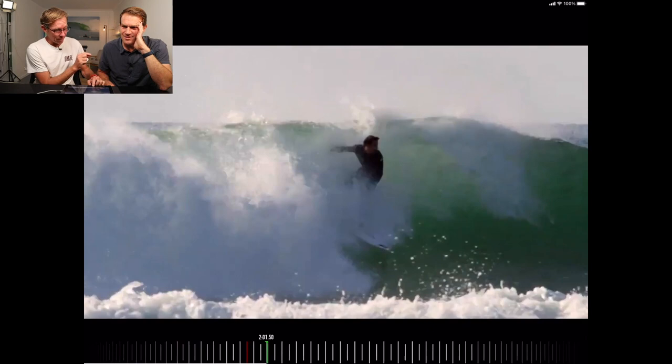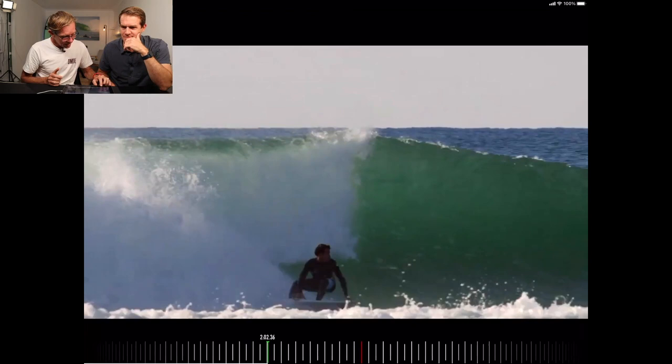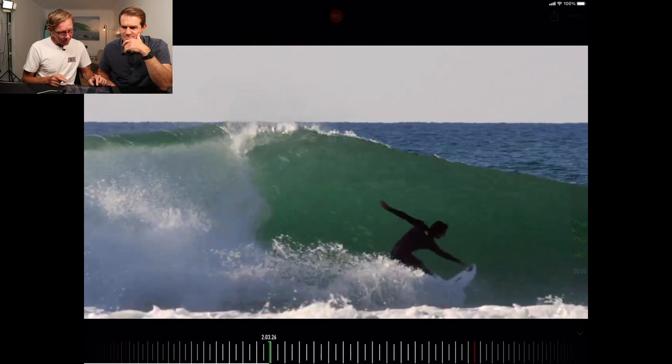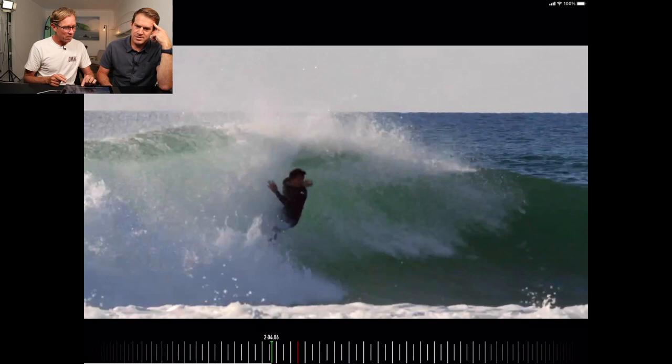This is probably my favorite of all of them, though. Watch this one. Now, remember the wave pool that you said you were surfing was a little bit flat, and you're standing on your board. You need to get on rail. So check this out. Here, he bottom turns, and he's seeing the section ahead is a little bit flatter. There's not that much lip. Look at that. That head upside down, toe wedge, carved back. Boom, that was amazing.